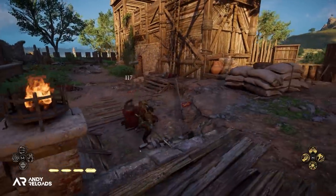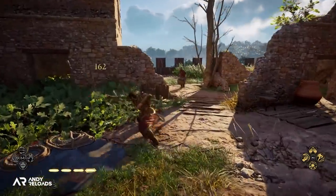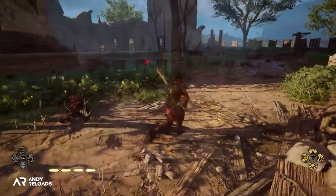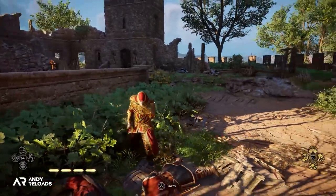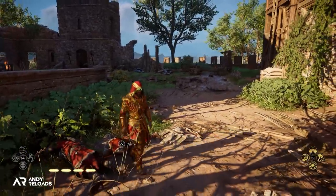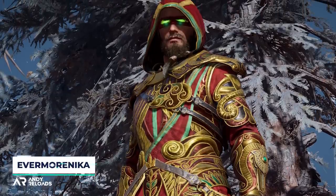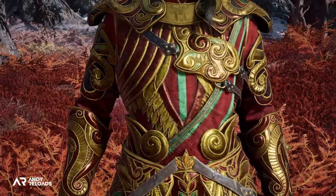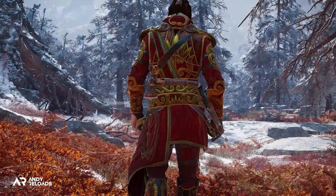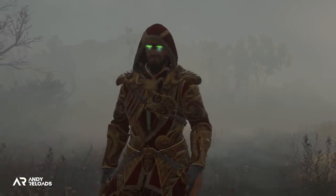On top of this diabolical stat presentation, the armor set is also unique in that it doesn't have any sort of animation, special effects, or visual cues produced when certain criteria are met whilst in combat. It may look like a flashy armor set but there are no mythical explosions or swords falling from the sky. However, as this has been found in the game files and is not yet released, that is subject to change, but for now this is purely a transmog-based helix store purchase in my opinion.